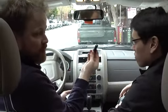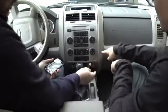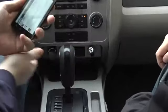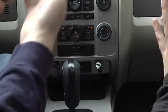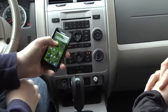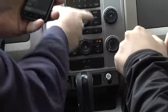So here we are in my car. This is the Motor Mouth — we've already talked about it. What it does is plugs into the auxiliary input in your car. So if you don't have that, this isn't going to work for you. But if you do, it's going to add wireless music playback while in the car. Let's see if I can play some music right here. It's connected right now via Bluetooth and I'm on the line input.